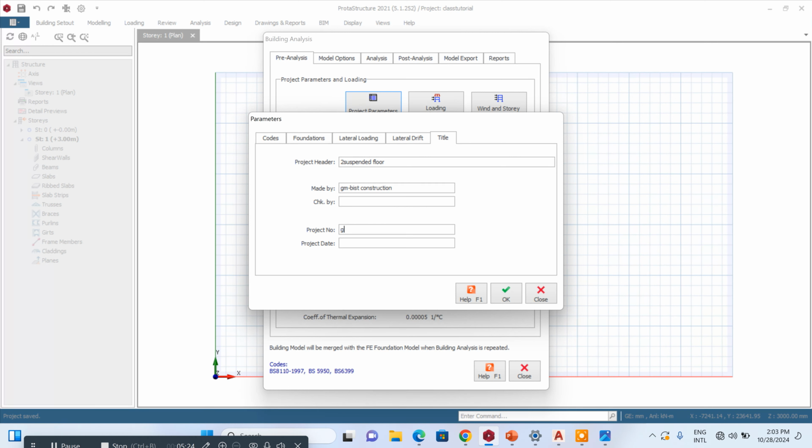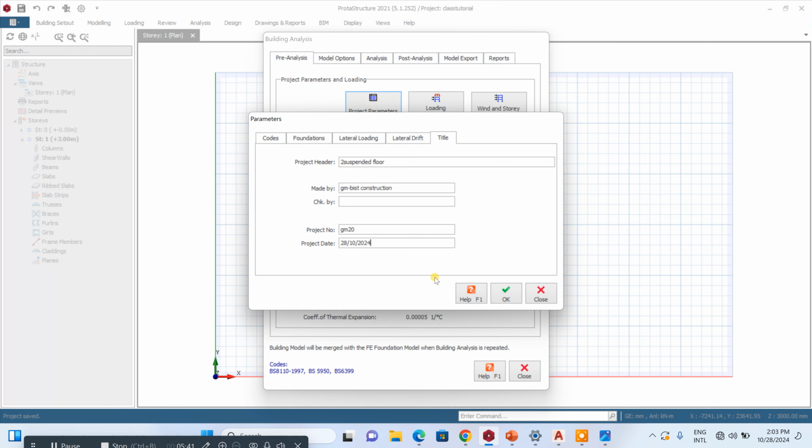Project is GM-20, date, and this is 28/10/2024. These are not actually important, but you can fill them in.